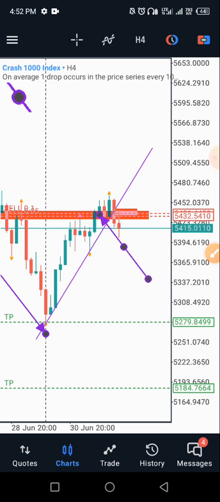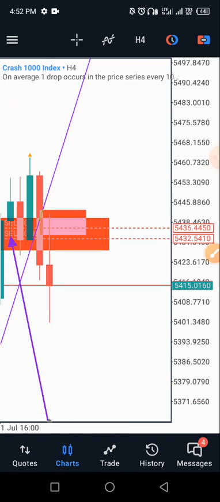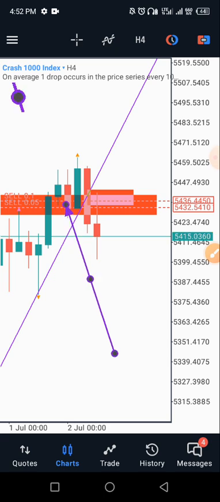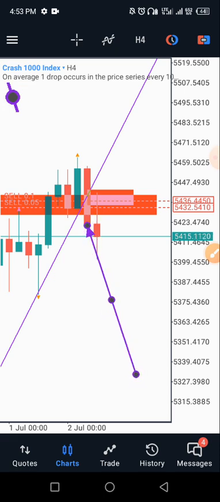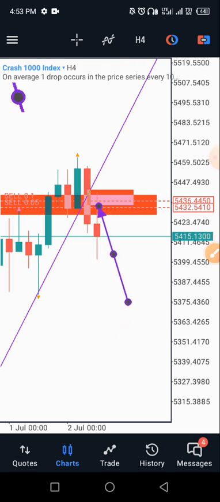The key takeaway is, whenever you want to trade with this strategy, make sure you wait for price to break out from this trend line and close below it. When I saw that, I knew that definitely price was going to be selling hard. That is why we waited for price to make a retracement back to this other block that I highlighted here.